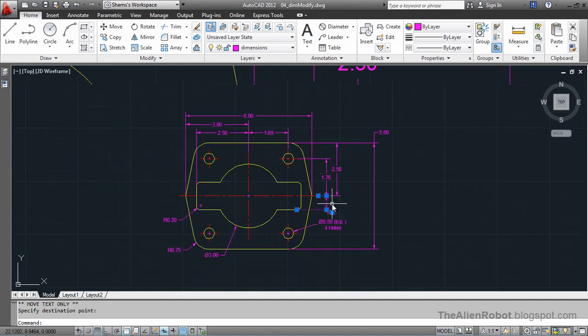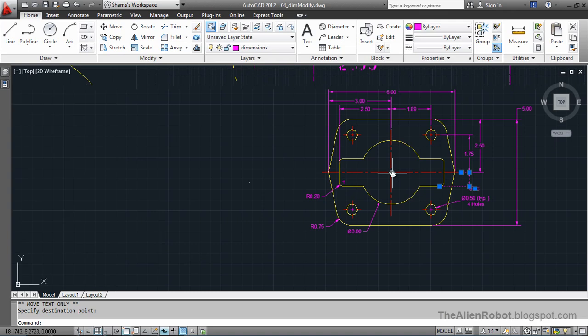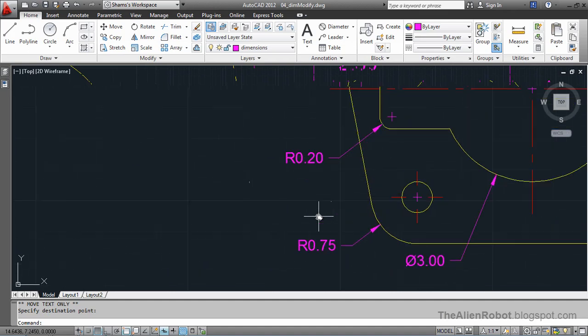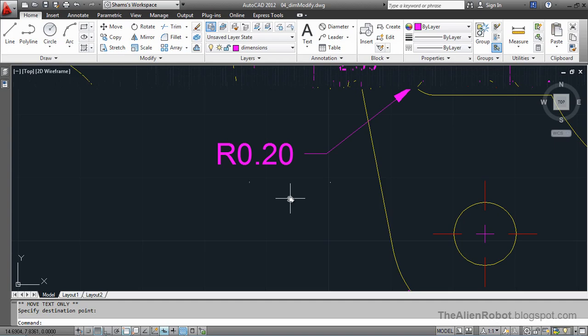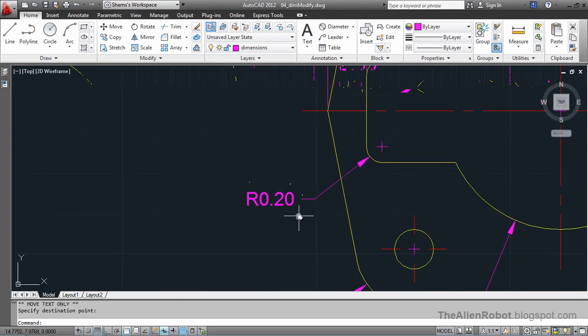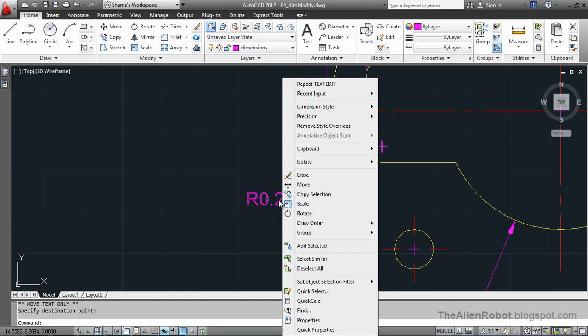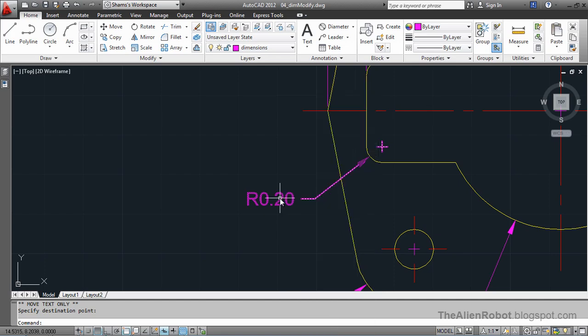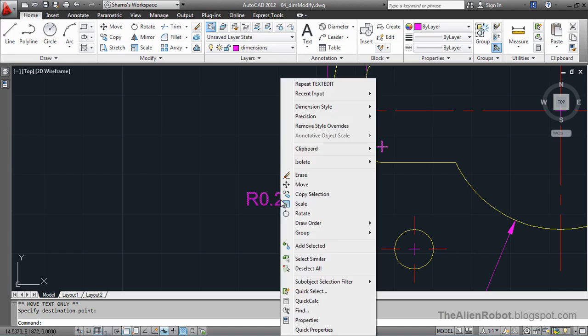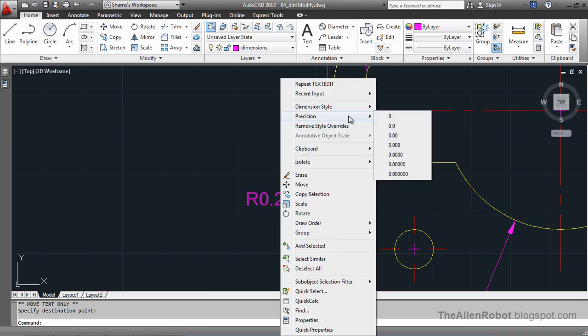so let's zoom out a little and let's take a look at this. In fact, as you see, there's only two decimal precisions in these radius.